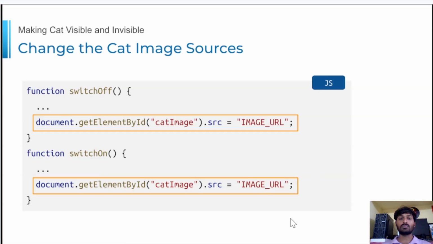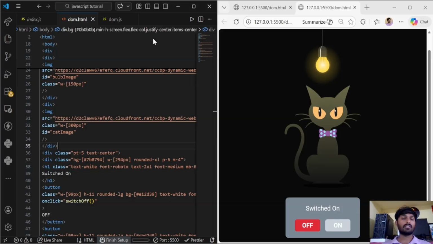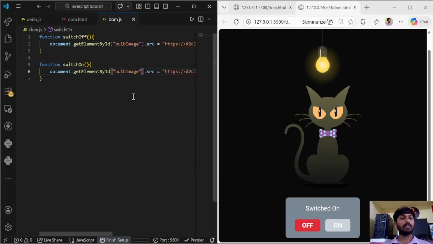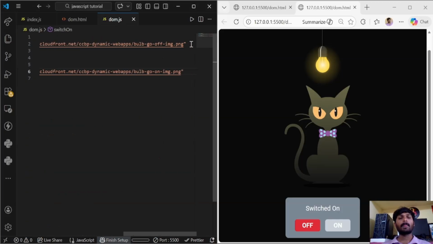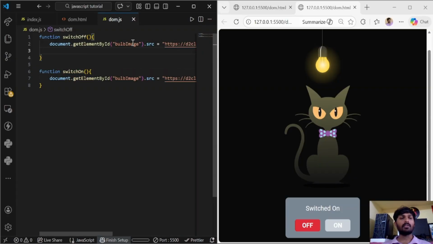Let's go to VS Code and complete this. Open the VS Code JavaScript file. In the off button, when we click off, first of all we have to select that image.